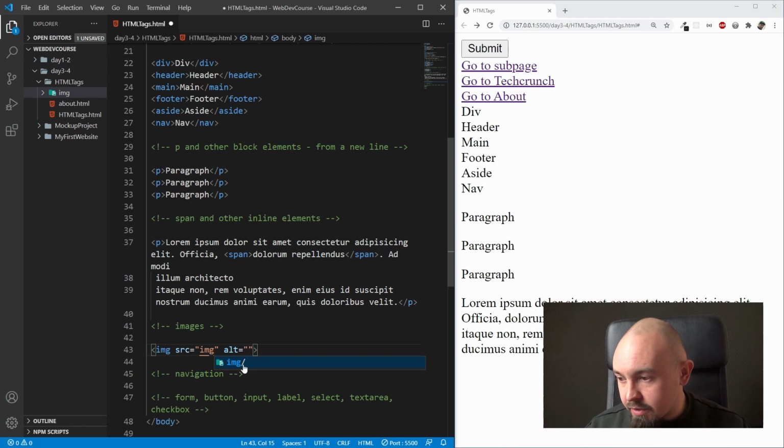You can see the prompt of the Visual Studio Code right here. I may click it, and you can see I have one picture inside it, so I can click it as well. But that could also be done manually, just by typing it. All I wanted to do is indicate the path to our image, which is in the img catalog. Then we use the slash, and then we type the name of our picture with the extension.